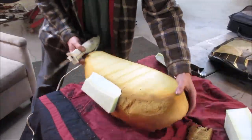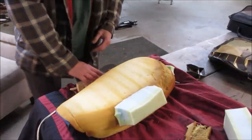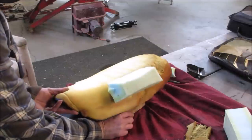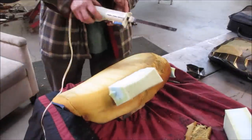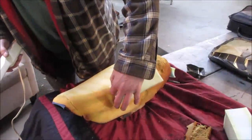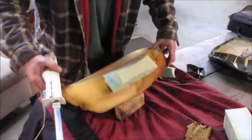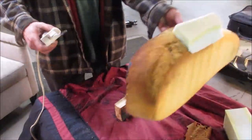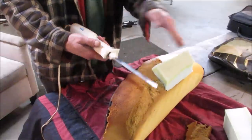We'll do the same on the side. I should prop it up on something. Get a piece of wood. Let's go from this side. This side's kind of pulled away a little. We should flip it over. Yeah, let's do it this way. I could see it better. And then we'll do the angle part of it.